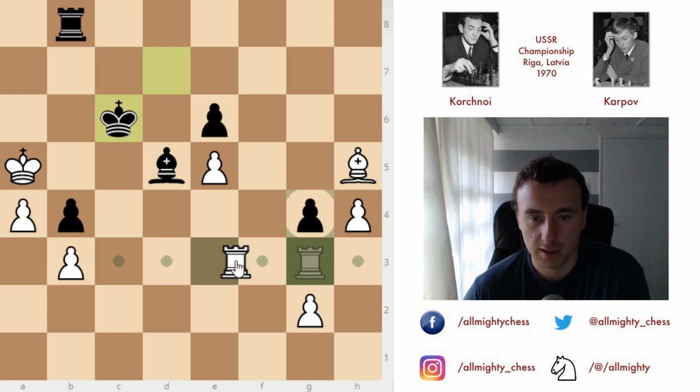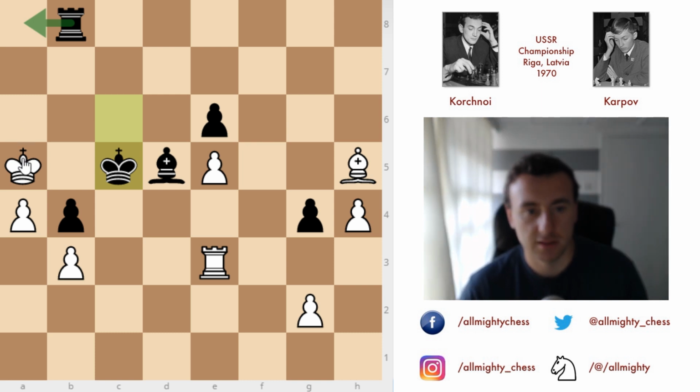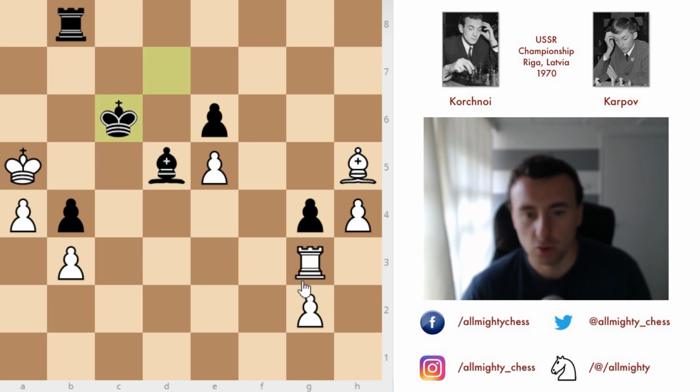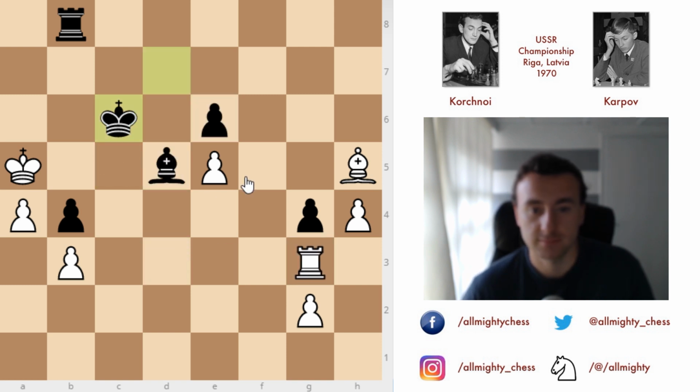Because if you play something like rook to e3, king to c5, and there is this unstoppable rook to a8 checkmate. Not even king to a6 escapes because of this bishop on this diagonal. So what you have to do is rook to d3, king to c5, and then you have to give up the rook. And this is clearly a win for Karpov in this situation. So picking up the pawn isn't good.